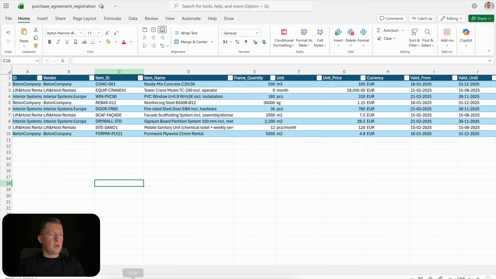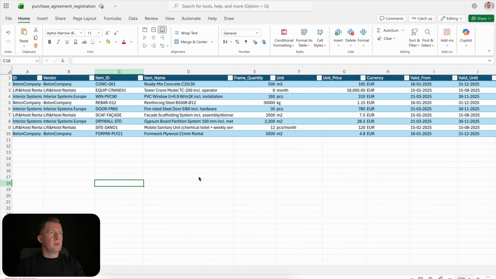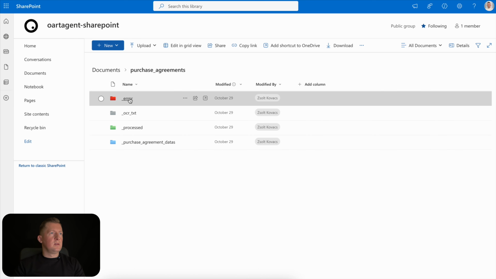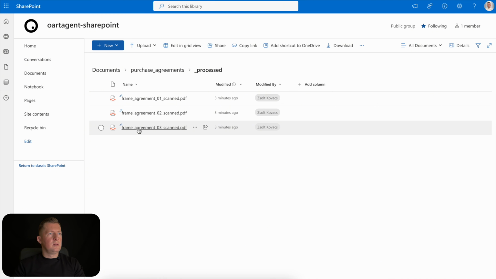The last 2, number 4 and 5, having some missing data, valid until or valid from dates, should be found in the error folder. Let's see, in the library I have number 4, number 5 in the error folder, but the other 3 in the processed folder.